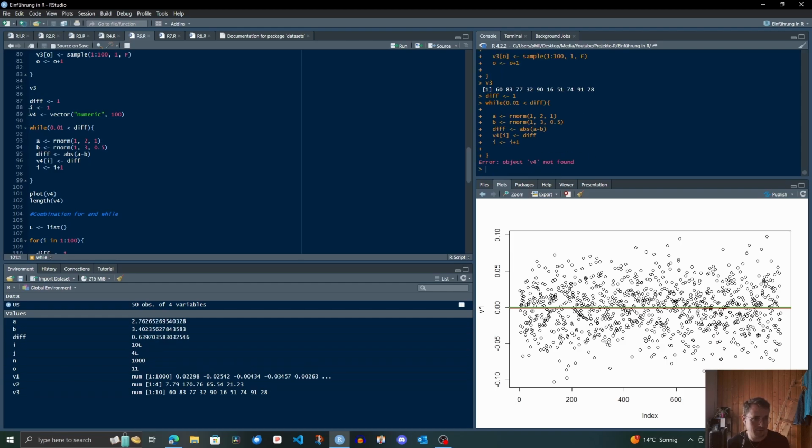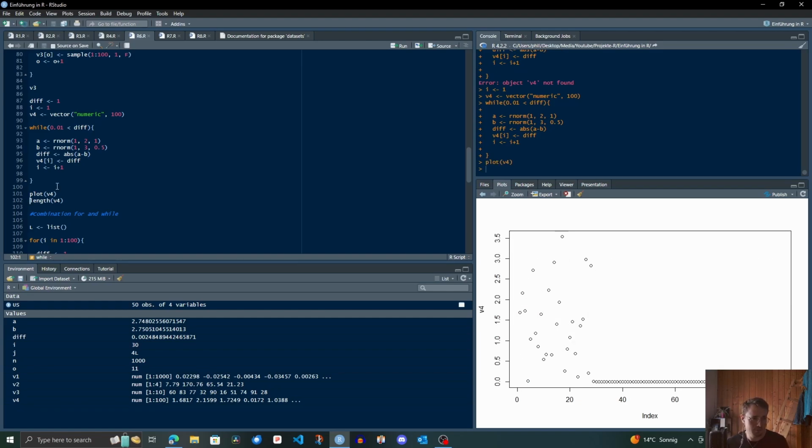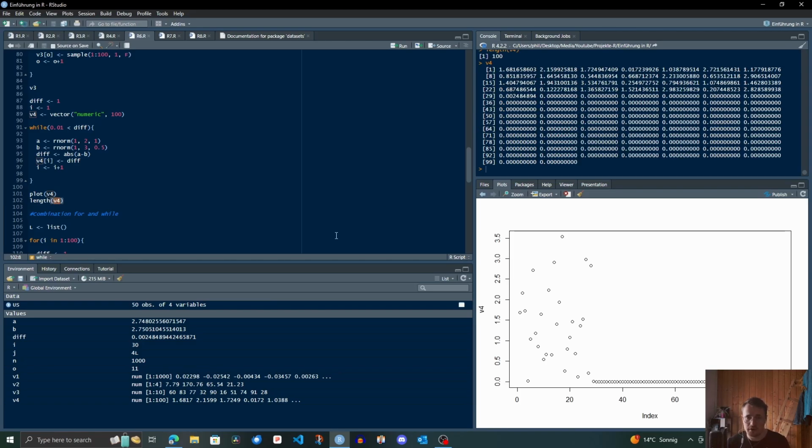Okay, we have to generate these values first. So, perfect. And then we see, okay, we have a look at the vector itself. And we see it reaches the criteria at 29. Perfect. And this is like we store our values. We used an E for indicating. So E is saying, okay, this particular value should get inside of this storage element of the vector.